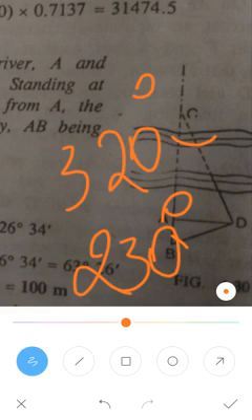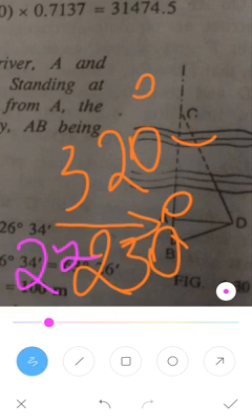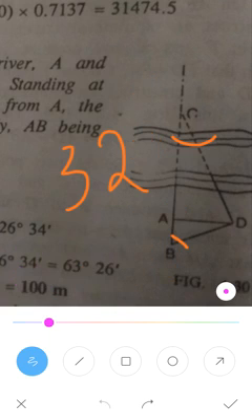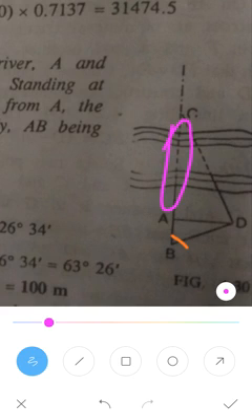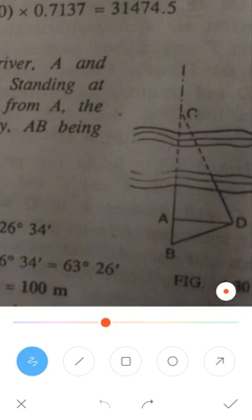So AB length is given, that AB length is 25 meter. So find the width of the river. What does the width of the river mean? CA. So this is width. If you take it like this, that is lengthwise. Now width is nothing but CA length, which you have to determine. So AB is 25 meter, and this angle is given, only this much they have given.